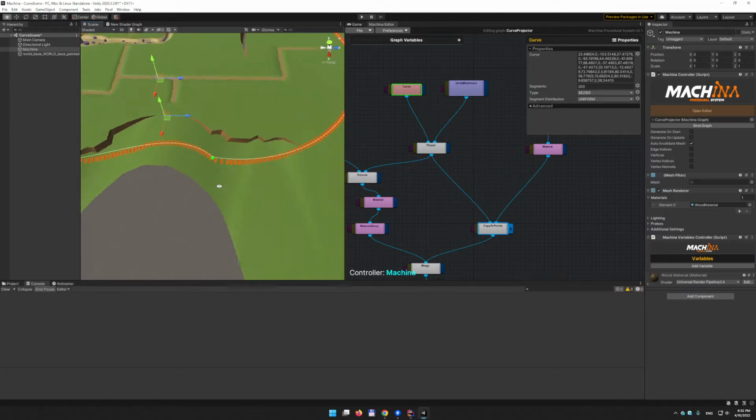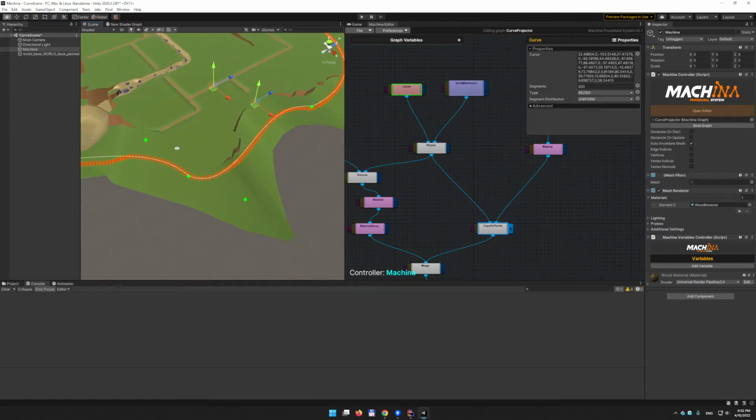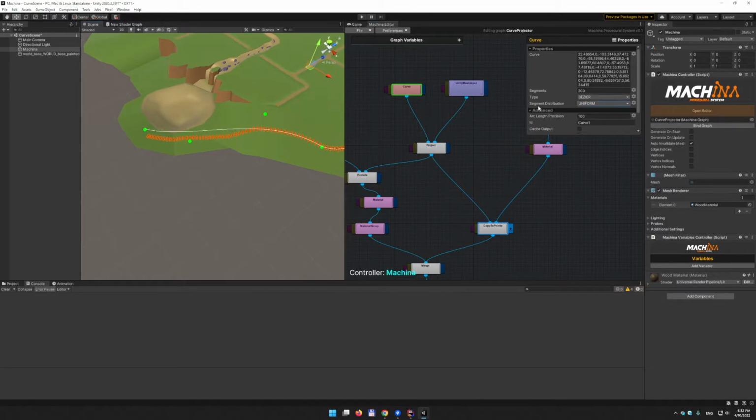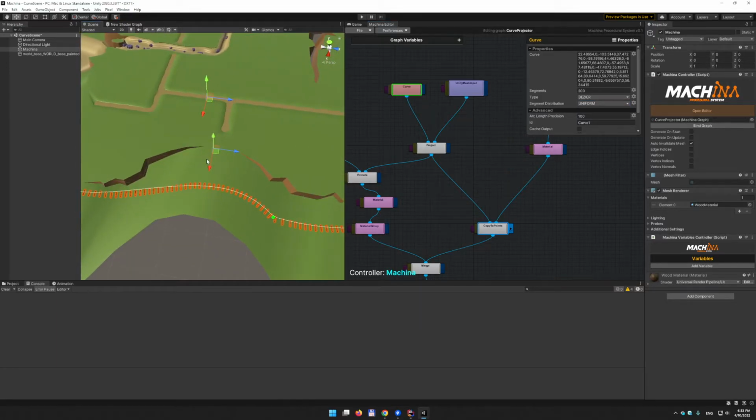So it just goes over the curve using the segments or a different value, which is here, and then calculates the distance between all these pre-calculated points, and then this is cached into an array of lengths basically, and then from this cache we can specify based on length, not on the normalized value of the equation.